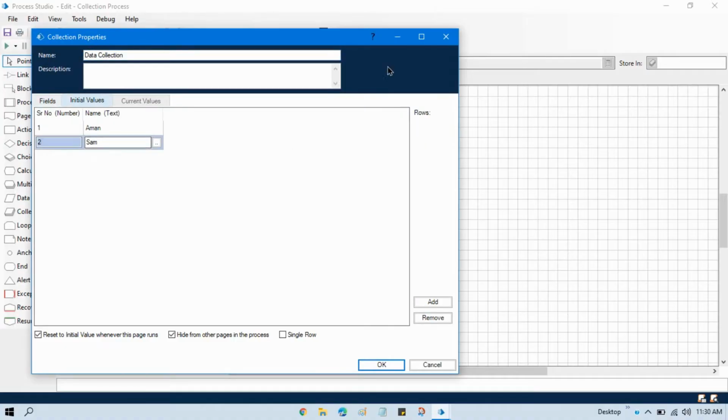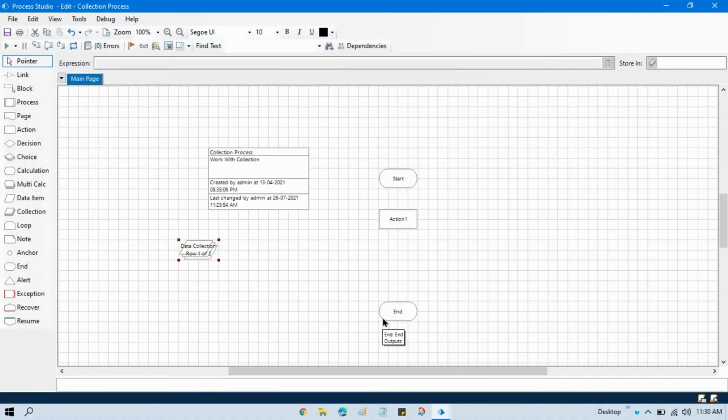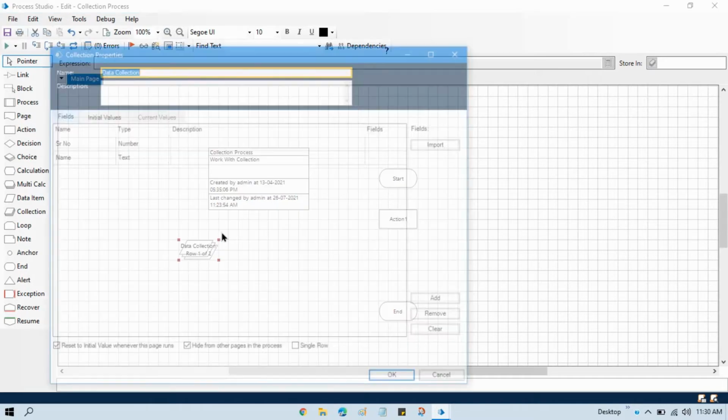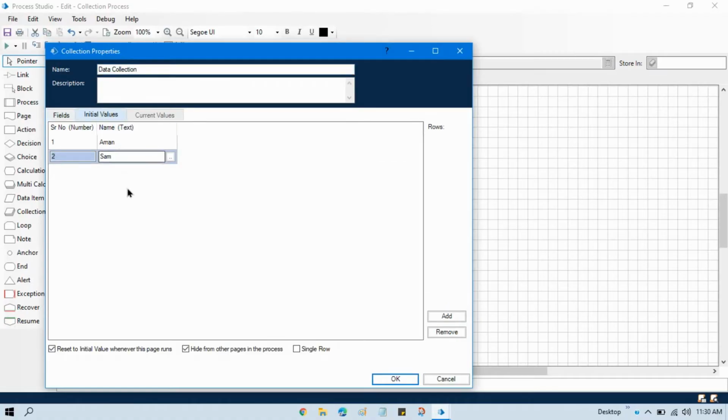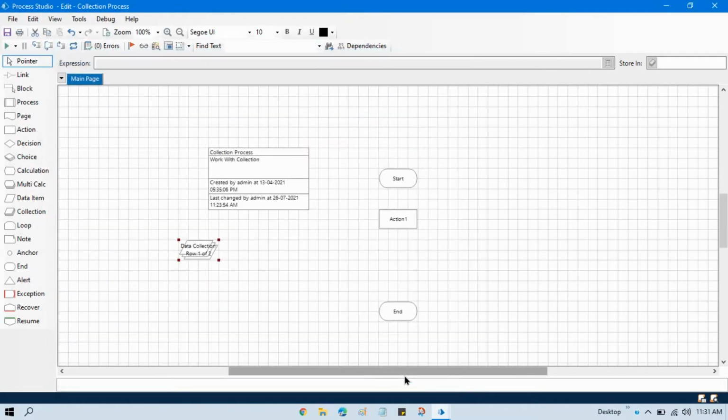We have two rows. Now on runtime, if I am working on our web application, our bot will go log into any application, get data from there, and it will get at runtime a random name. So I'm going to add here. Currently we just have two records, but on runtime we can have multiple names available.